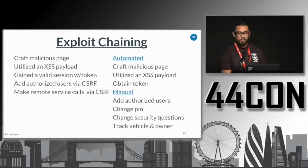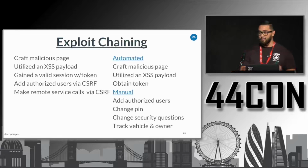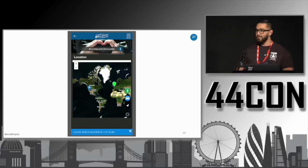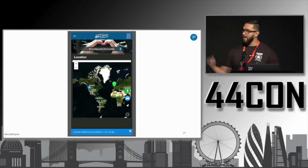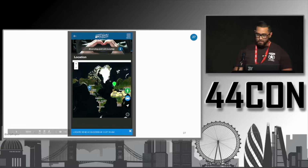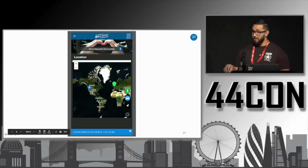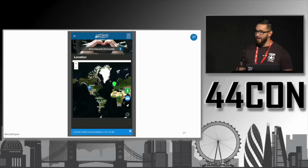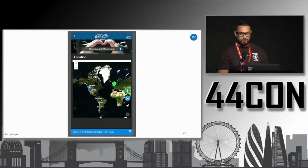And again, you can track the owner and track where the car is at as well. So for example, right now, my car is in Los Angeles, and I'm over here. And if you press even this little maps, it gives you directions right to the car, like literally where the car is at. Like, I went earlier today, and I was like, wow, it's exactly my address. So it's pretty coarse.